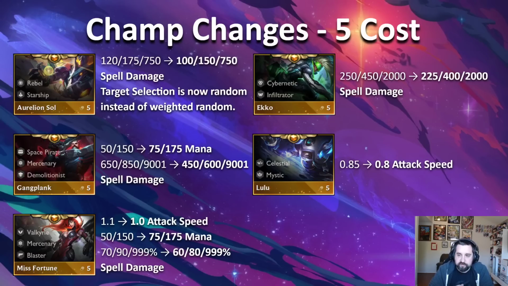Next up is Lulu. Lulu is in an interesting spot because we like Lulu a lot. Lulu is pretty balanced, actually. Really strong, really powerful, makes a big impact on your team. You want her in your team, which is great. But she needed a small nerf somewhere, specifically to the Shojin version.